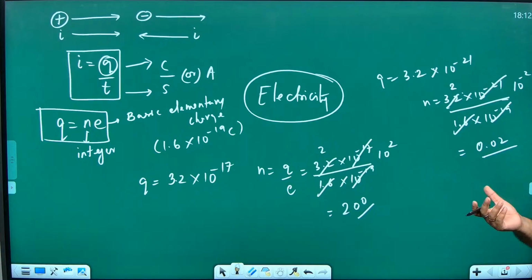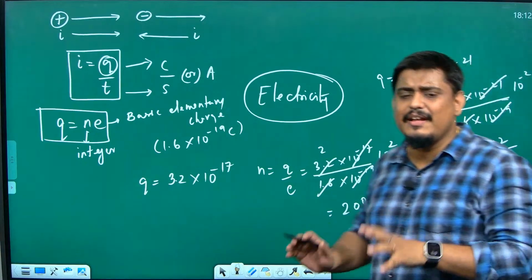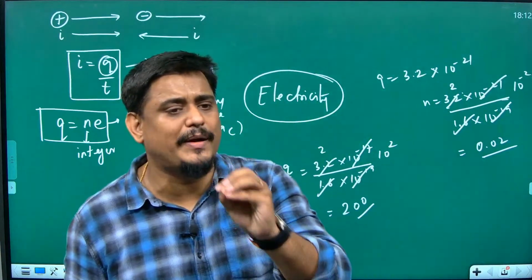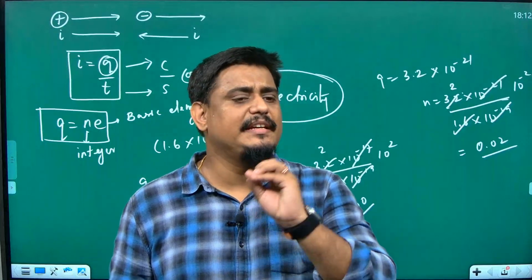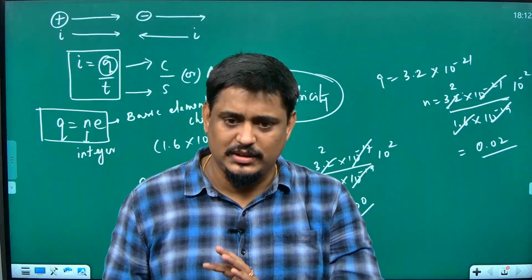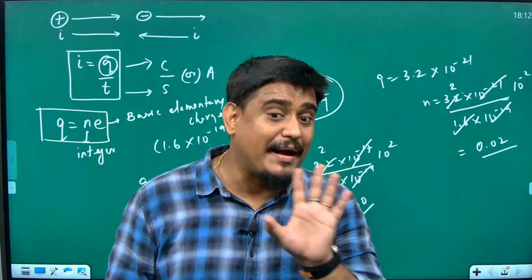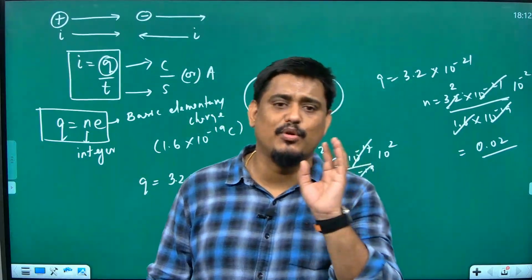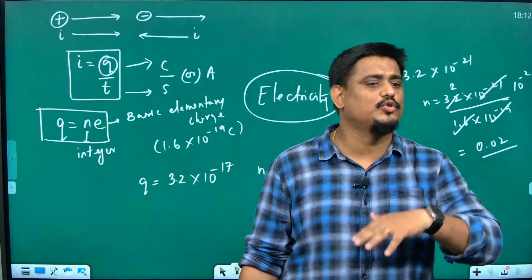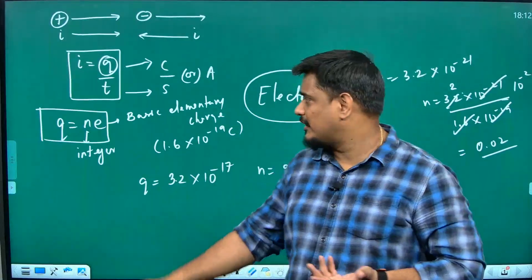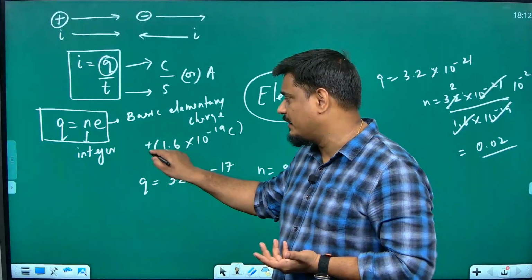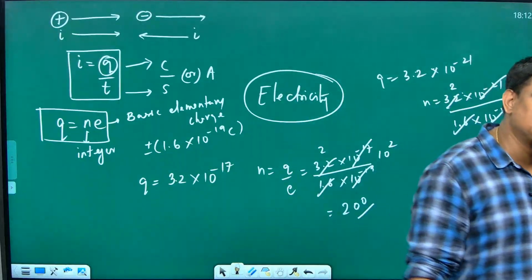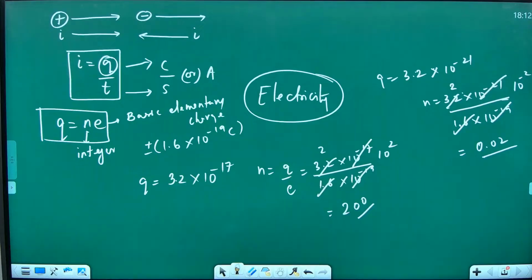Negative N indicates that it is produced by electrons. Positive N indicates that it is produced by protons. The negative sign has nothing to do with the magnitude. In the case of charge, negative just indicates that it is produced by electrons, and positive by protons. That is why in some books plus or minus is written in front of it. Plus means it is for protons, minus means it is for electrons. So, this is the first category of question.